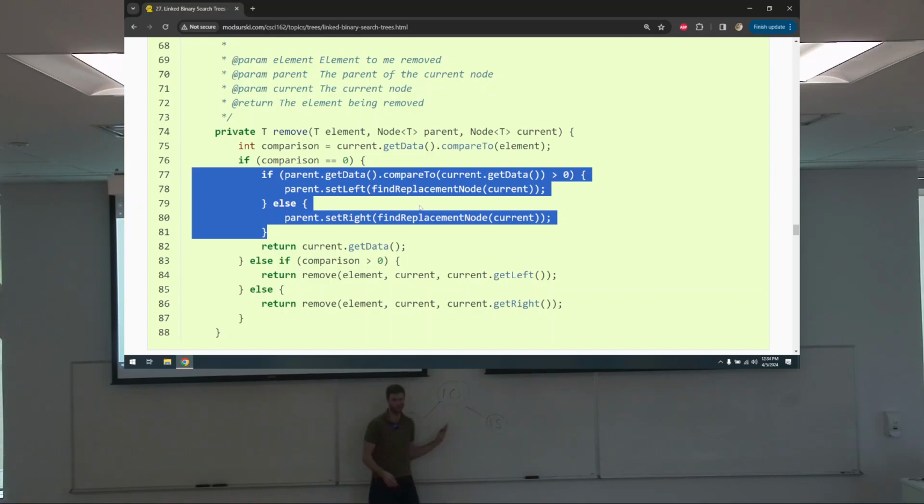I don't know which one's which. So that's all that it's doing there: which of the parent's left or right is being removed? That's what that check is doing. All this is a binary search through our tree until we find what we're looking for. And when we find the thing we want to remove, we call this other method, find replacement node.